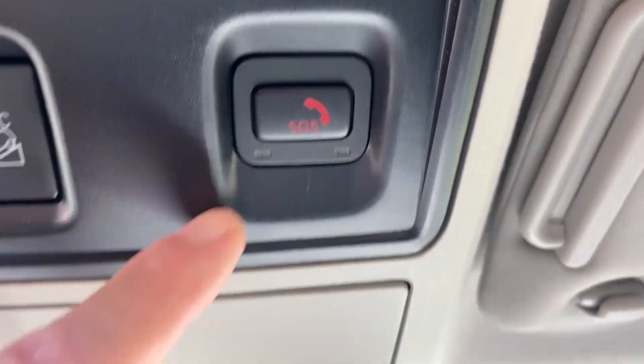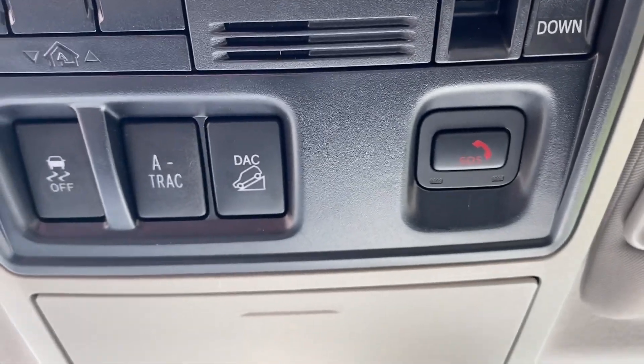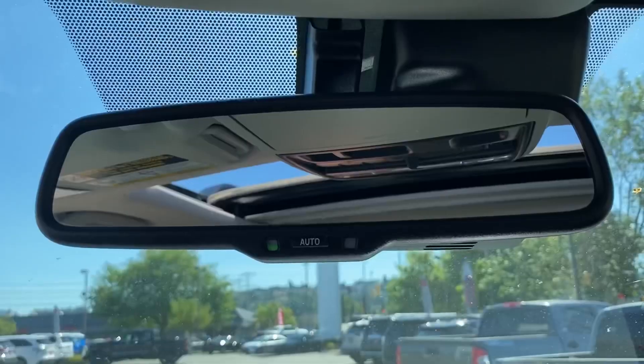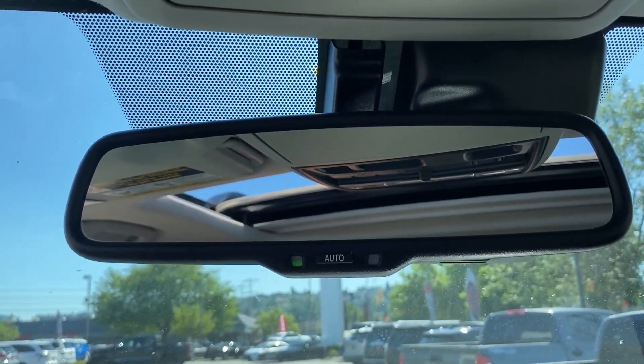You also have Safety Connect — that's Toyota's emergency response system. That was the SR5 Premium 4Runner. This is a certified pre-owned 2021 model, but the new 2023 has the exact same features — everything will be exactly the same on your new rig. Feel free to give me a call back, shoot me an email, or send me a text and let me know what you think, and if you want to move forward with securing your new SR5 Premium 4Runner.